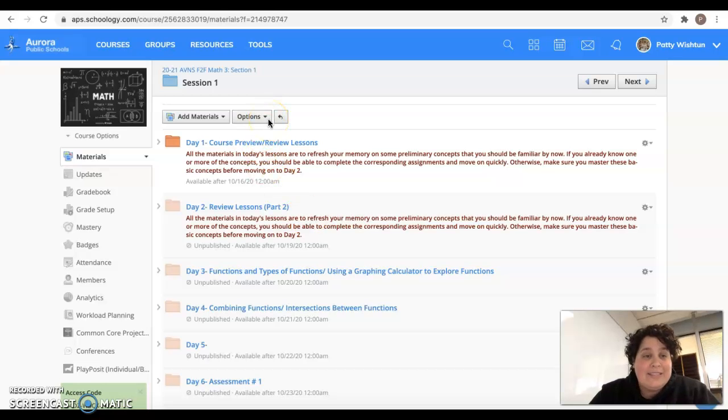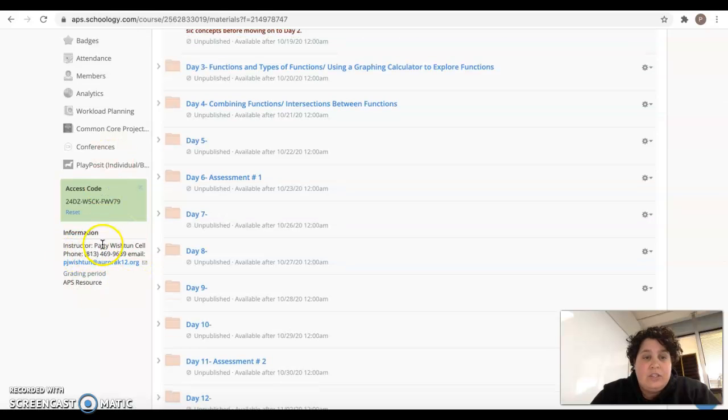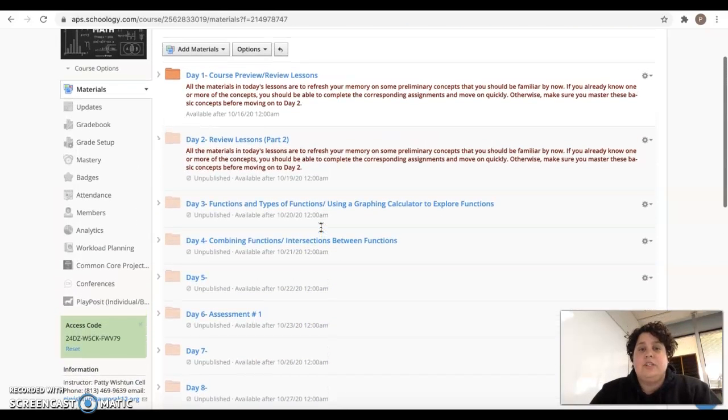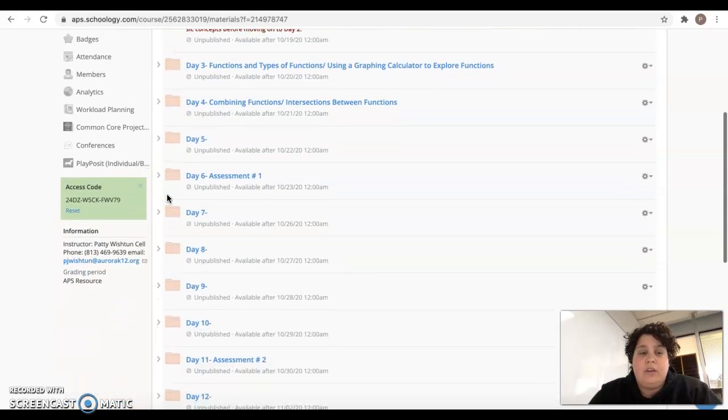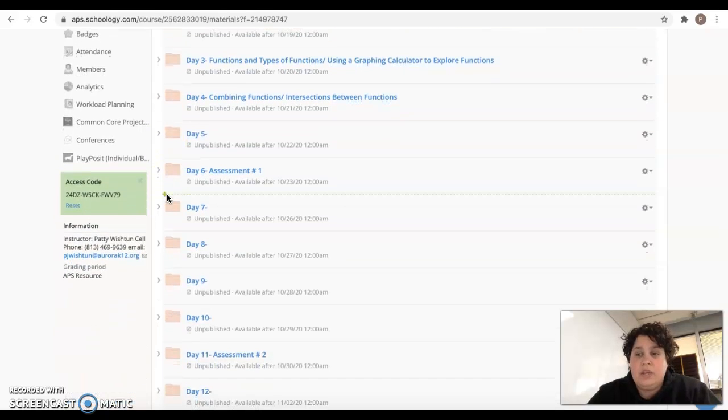That is our class in a nutshell. Again, down here on this left-hand side shows my cell phone number, and it shows my email address. You can text, you can email. I don't answer a lot of phone calls if I don't know your numbers, but you can try to call. And I will be available for this class. I'm teaching the in-person part from 7:30 to 10:30. But if you have any questions as a remote student, you can email during that time and I will get back to you as soon as I can.